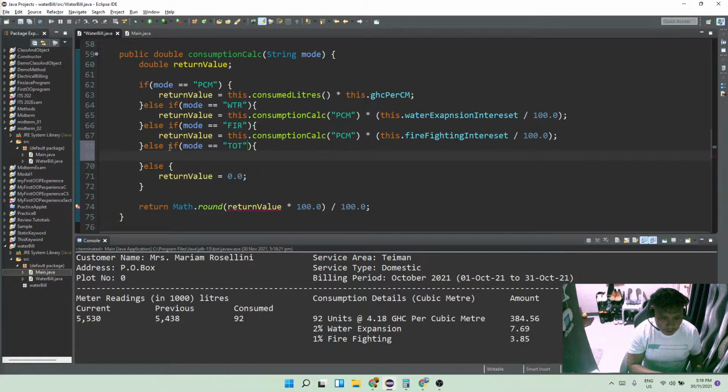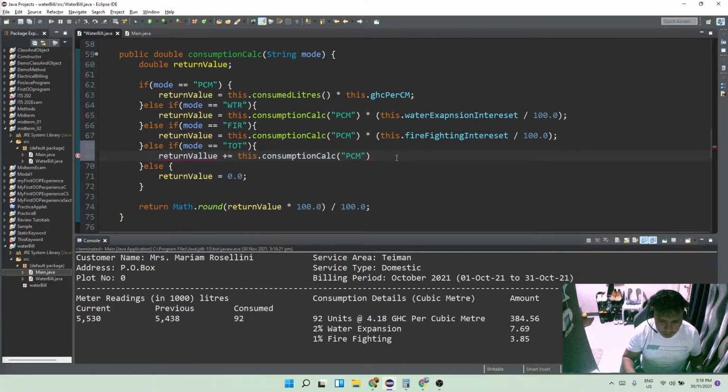So return value is equal to PCM, this PCM plus, we can just directly add this one.